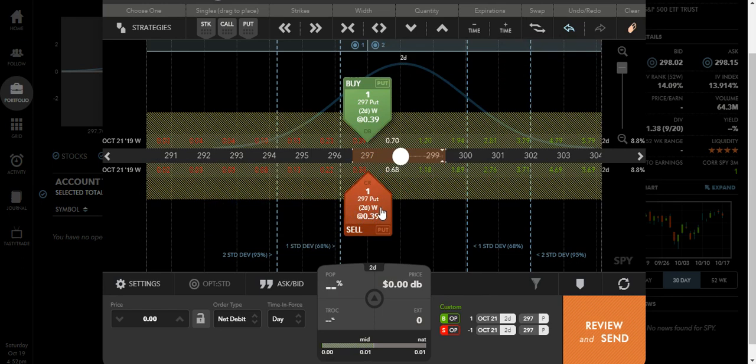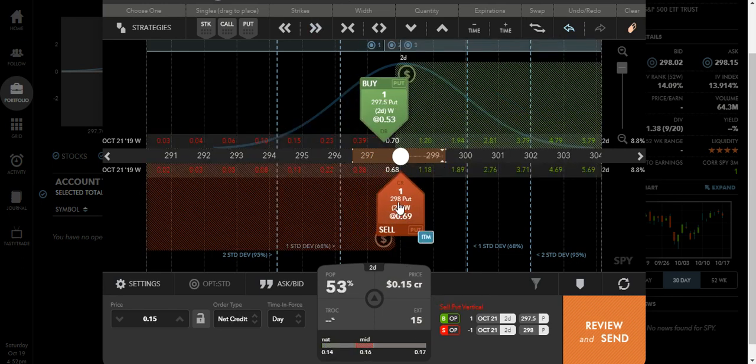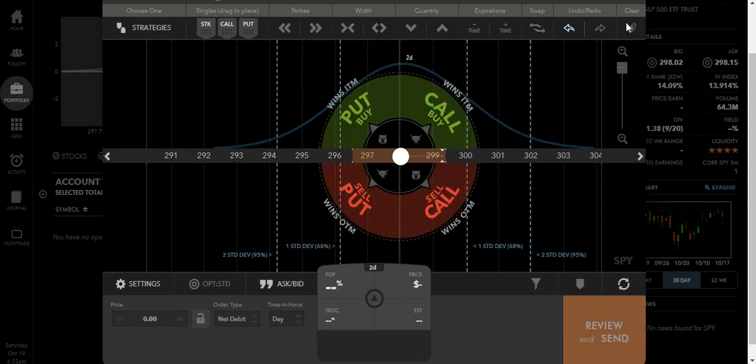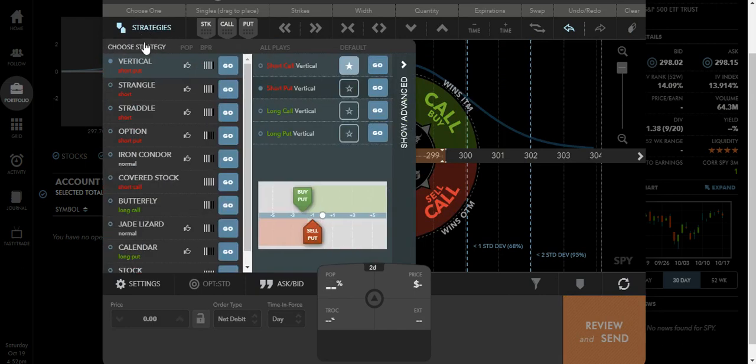So in a high IV environment, implied volatility, when there's high implied volatility, you're going to get a bigger credit on these puts you're selling. So when they expire, you end up making money, or if you close the trade out early, you'll end up making a little more money. Whereas in a low IV environment, it's going to be the complete opposite. You'd make out a little better with a debit spread. So high IV, you want to be doing credit spreads. Low IV, you want to be using debit spreads. And I'll probably dedicate a whole video to debit and credit spreads, because there's a lot more that goes into that.